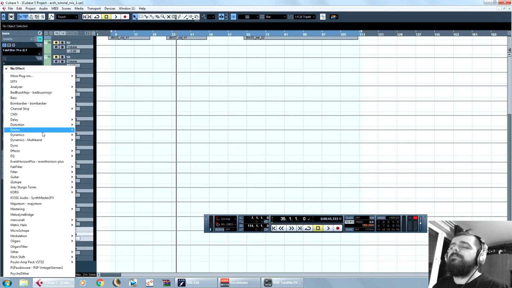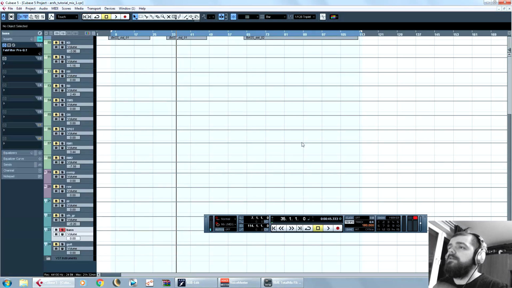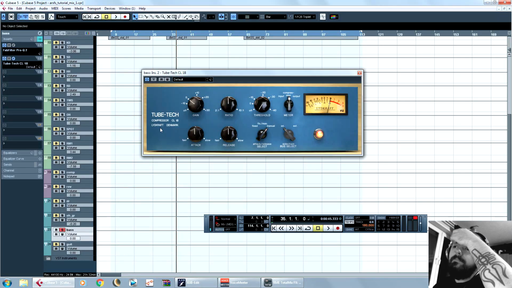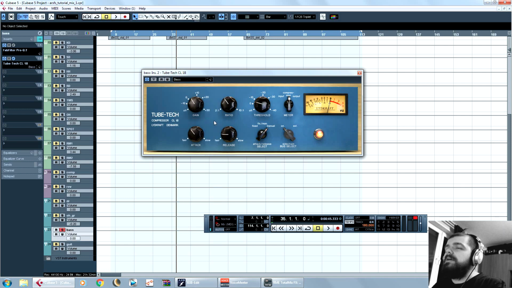After this, I'll be compressing it with the TubeTech CL1B, the Softube thing. I think this is Softube, right? Probably. Okay, TubeTech CL1B. Yeah, this is simple as hell. Just the bass preset.